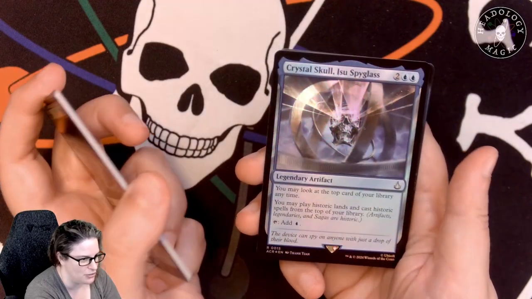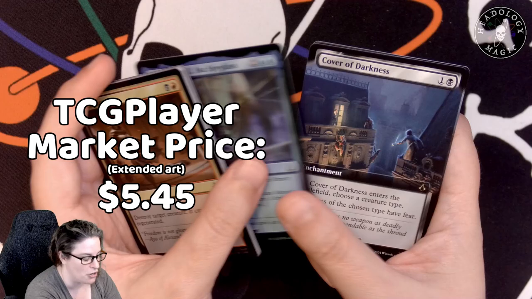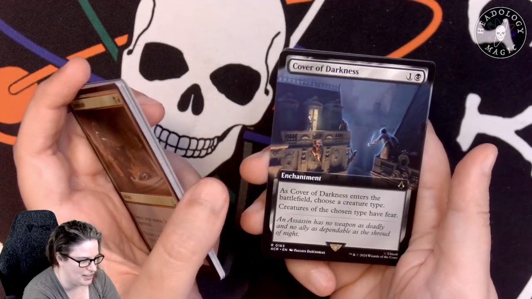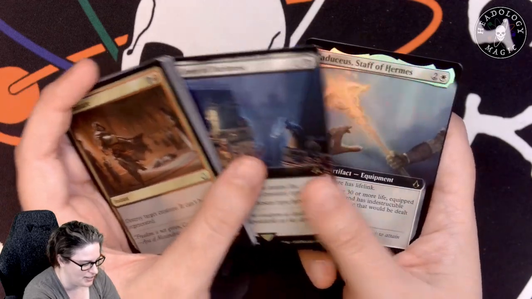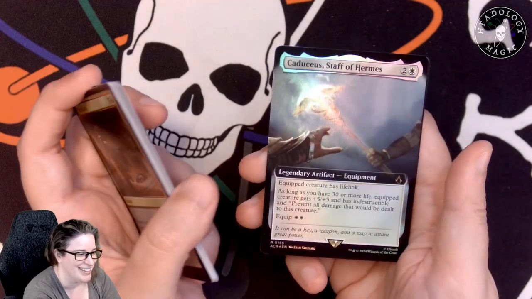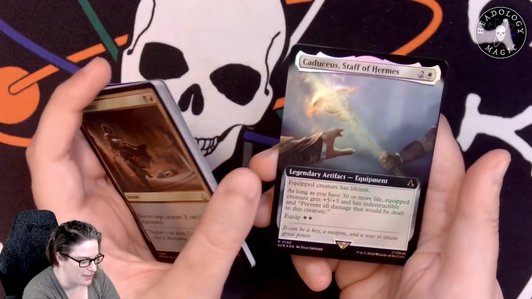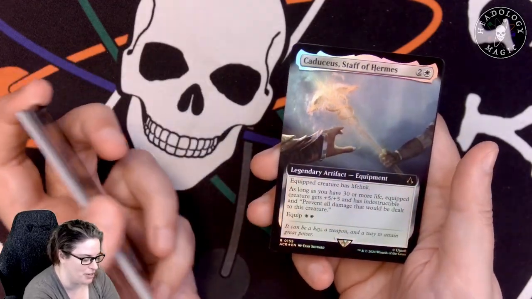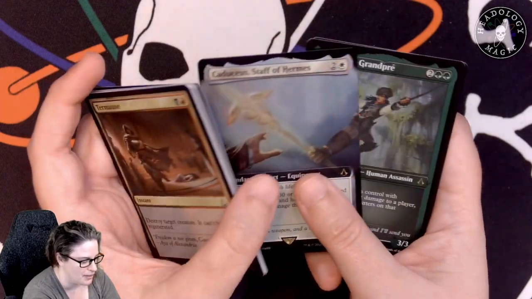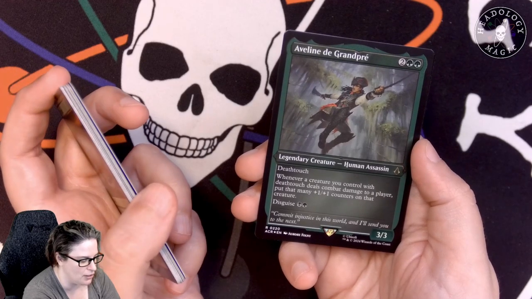Crystal Skull. Here's the regular foil this time. Cover of Darkness again. I mean, at least it's a little bit of money, I think, still. Extended art. Caduceus. I wonder if there are people who just get the same cards literally every single pack. Caduceus, I mean, we're kind of like that. Staff of Hermes. This is the extended art foil. And Aveline de Grandpré.